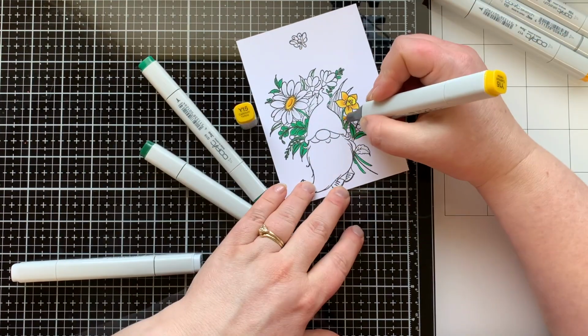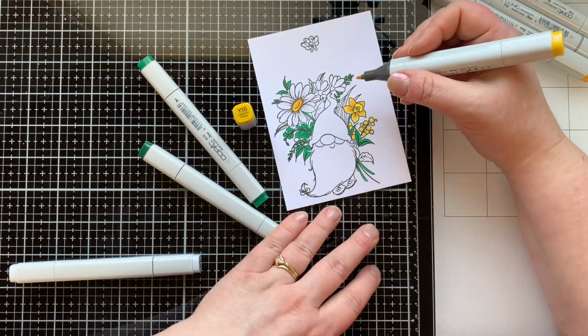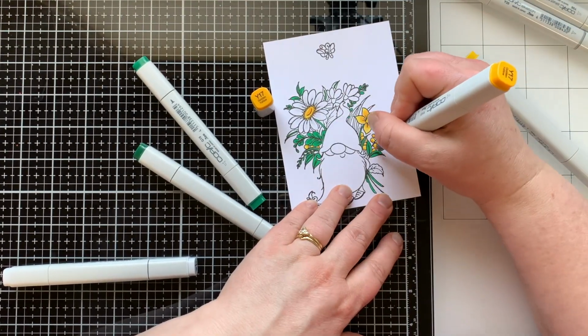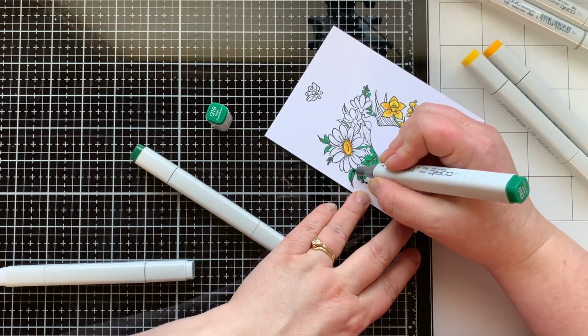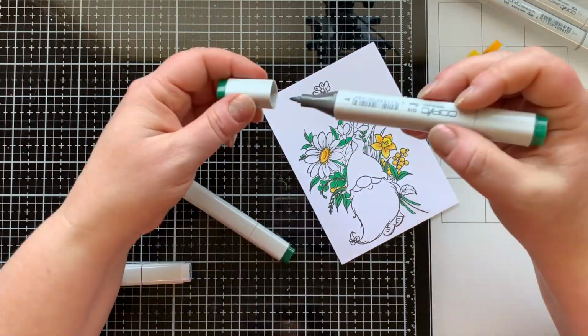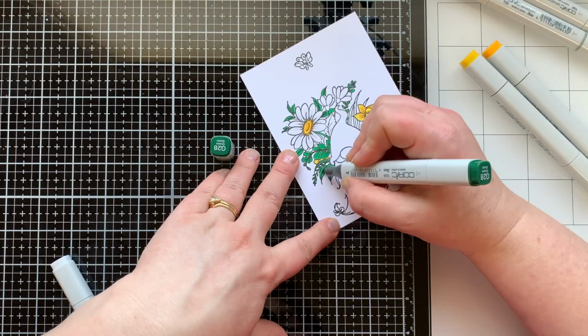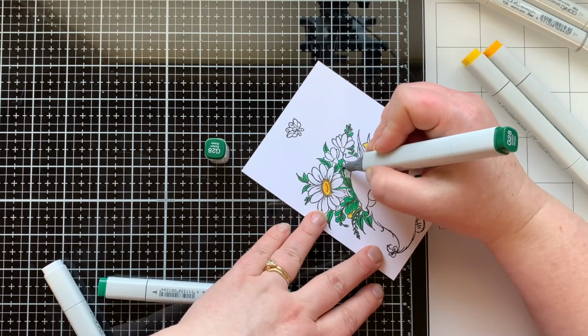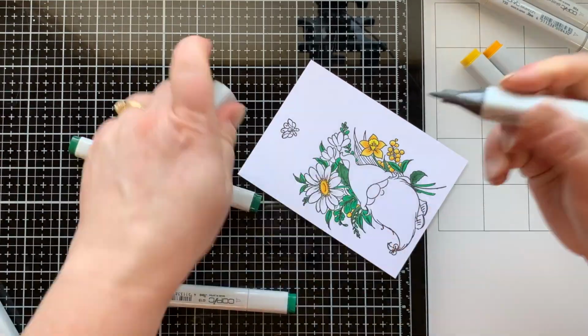So I'm really trying to go with a very simple color palette, and so that's why I'm just playing with kind of the shades and tones of similar green markers for my greenery, keeping the flowers with the yellow and white. I will add a pop of color when it comes to the gnome and the butterfly though.